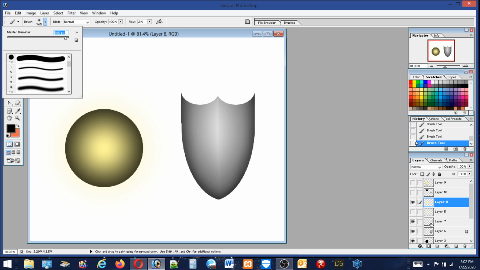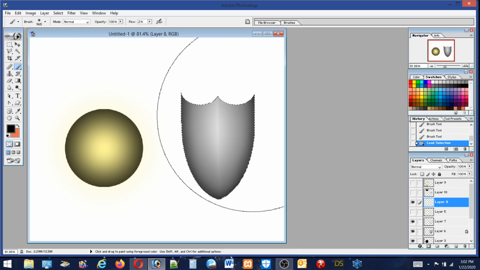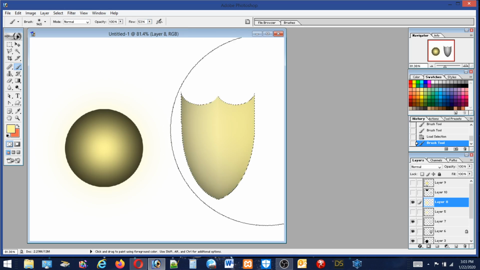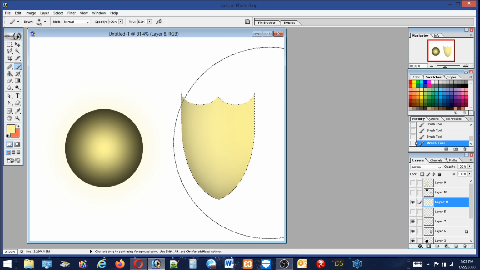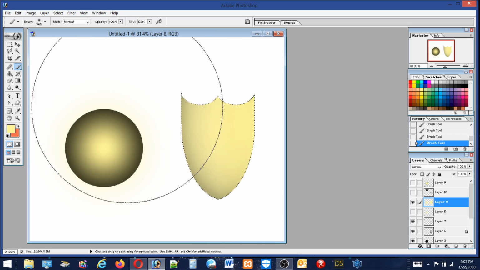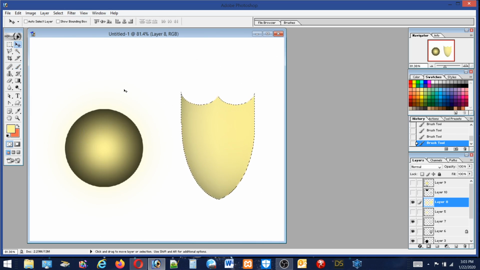So if I was to select this, I can paint like a gold look for the shade, and the flow rate's too low. See, this is all on one side. See, it's shaded, but it still leaves this edge through here.